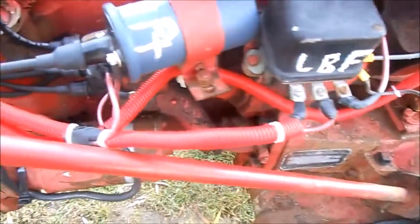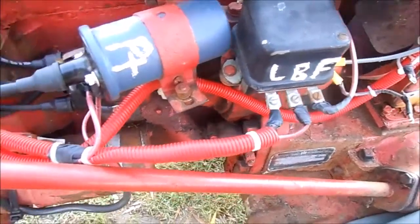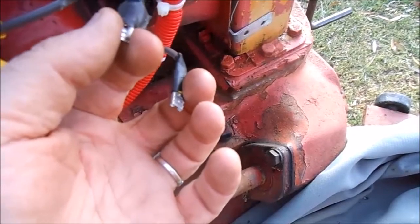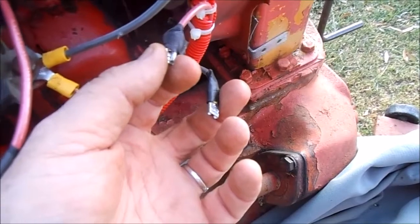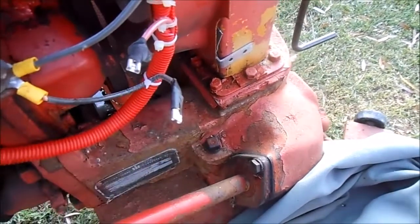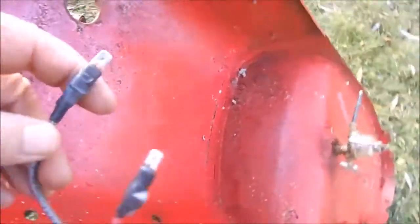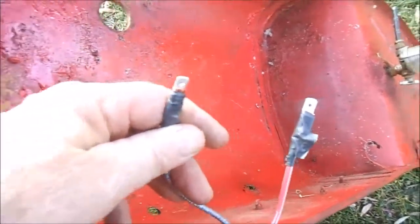This was a real pain in the neck to sort through — I ripped every wire out and replaced it. These two wires here are for the headlights, negative and positive. Each headlight has two wires going to it, and rather than put one shared ground, I put two separate grounds — one for this side and one going over to the other side, along with the positive. So two terminals right there to plug in and out. Here are your lights, and you can see the two terminals on them — these are the male terminals, and the female terminals are on the wires coming out of the loom.